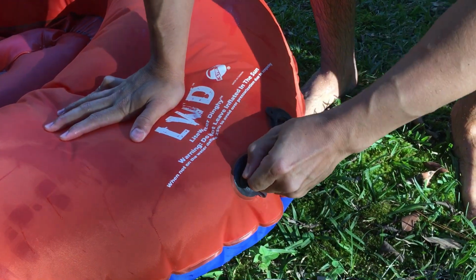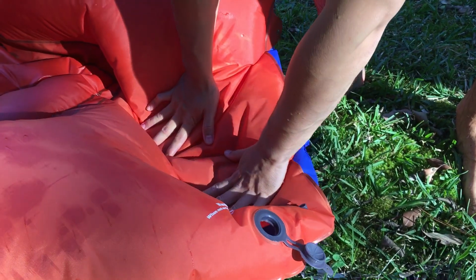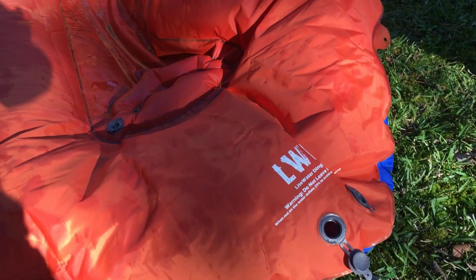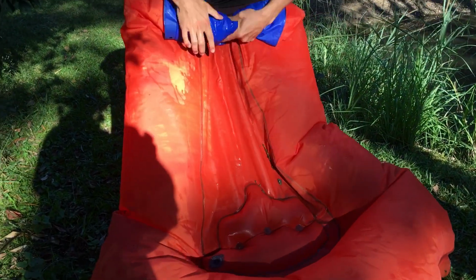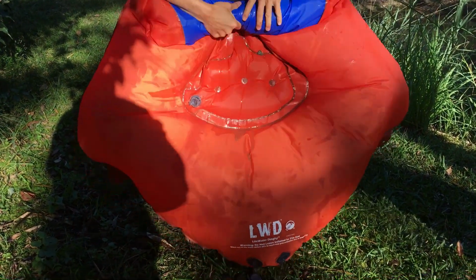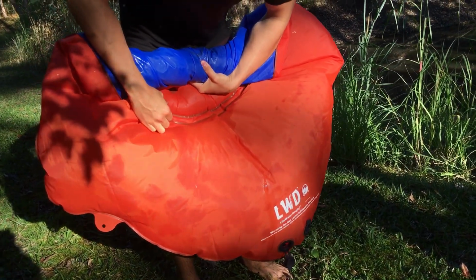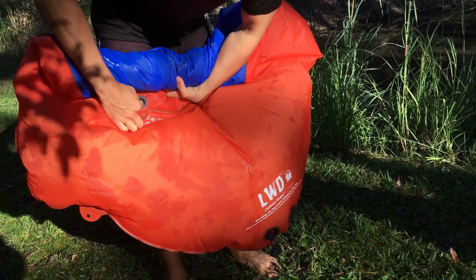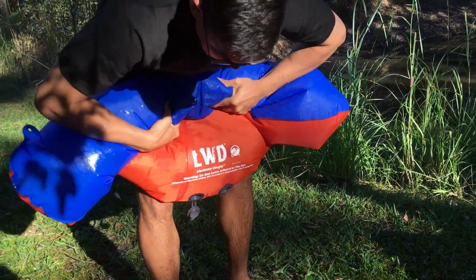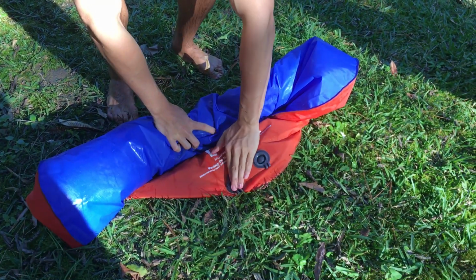How to deflate this? Pop that open. It's just right into there. The Klymit LWD will just deflate. I'm gonna have to wash this off, but basically roll it, pushes all the air out. And it's deflated. That is really cool.